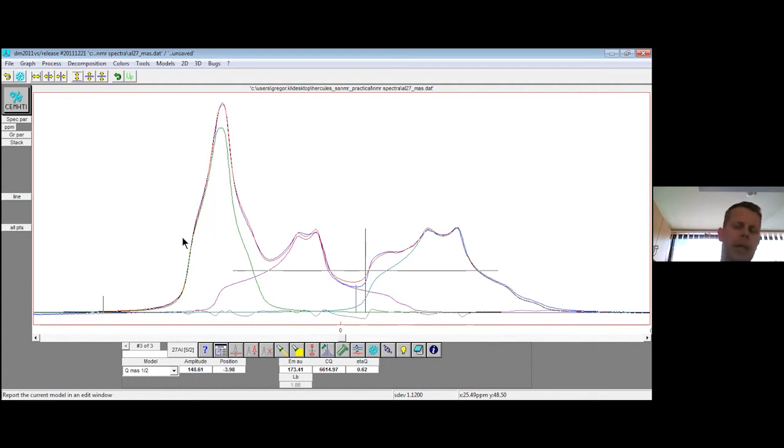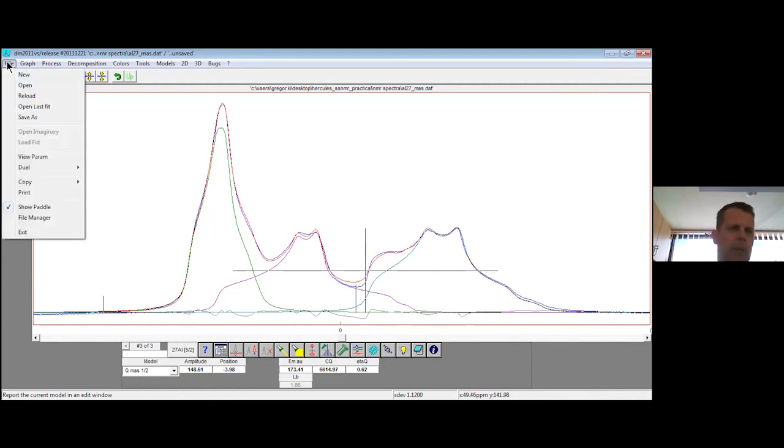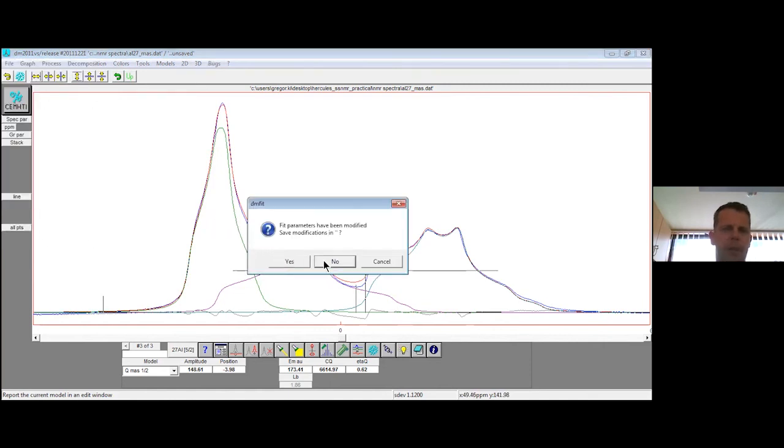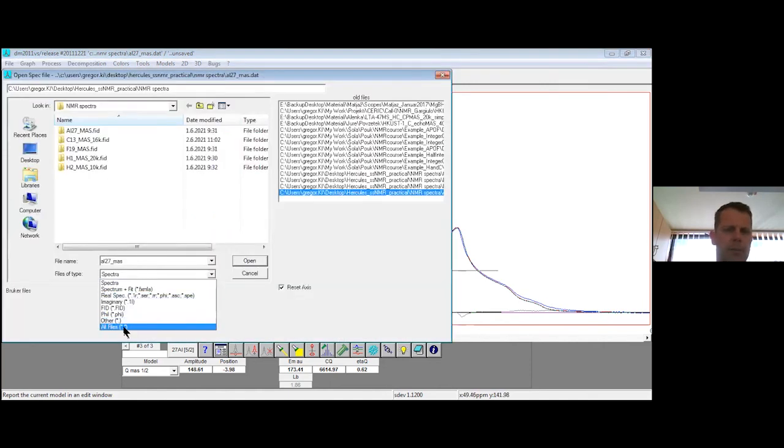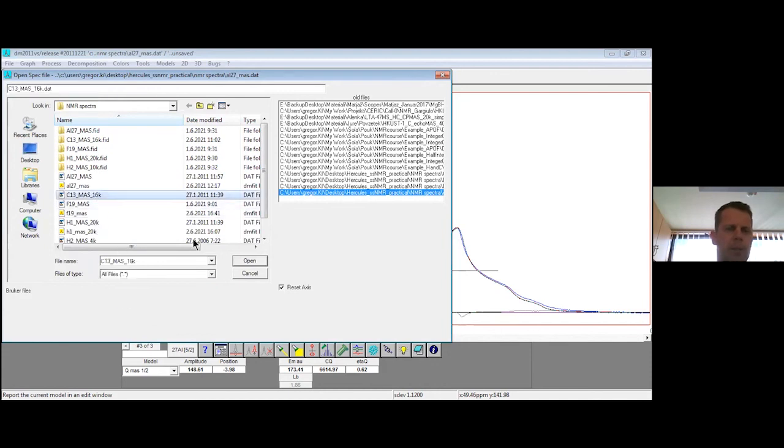Perhaps I can first do that, and then we will decide if we go for the final example. But let me perhaps open the carbon spectrum first to make an introduction to this part.